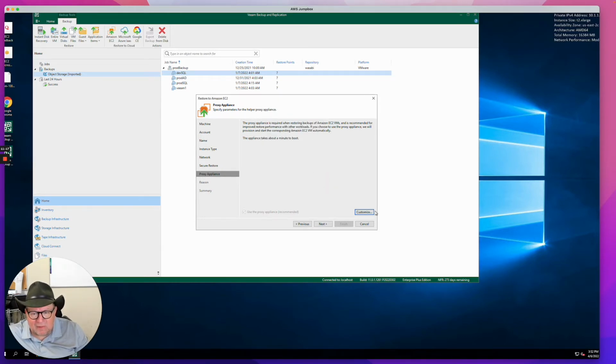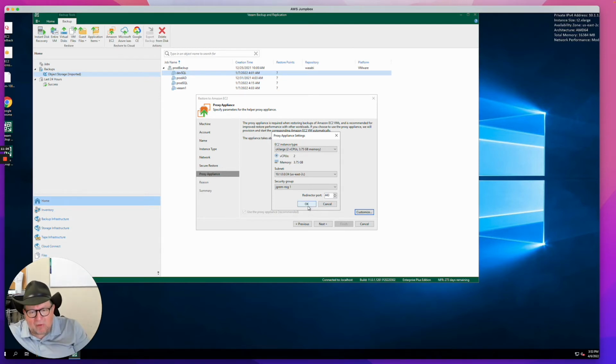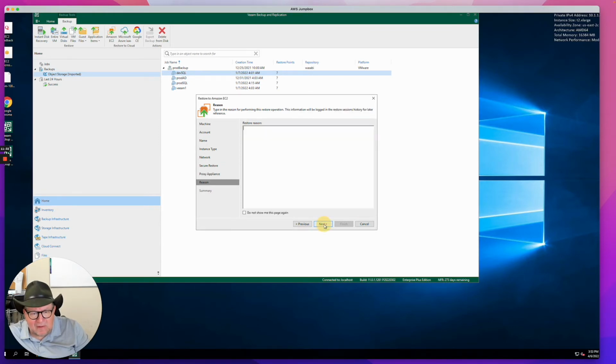Oh, we don't want that. What's that? Where's my security group for? That's it. That's the first one right there. So you have to have access to 443 and 222 and all that stuff if you want to go ahead and do that. This security gateway gives that to me, right? Next, if you need a reason, and then a summary, right?